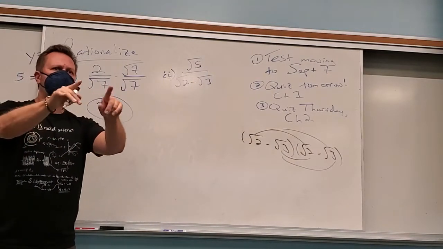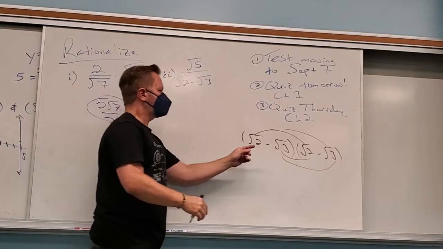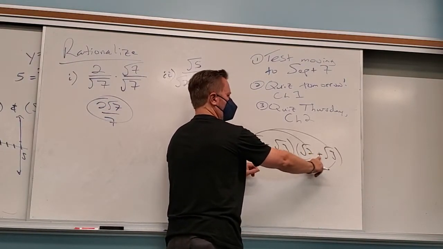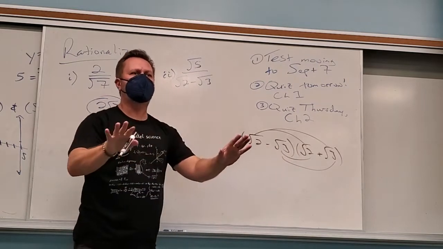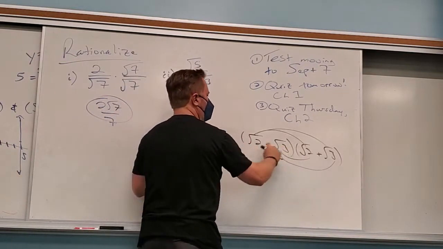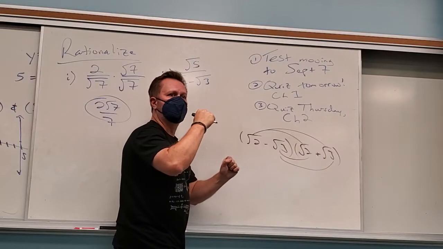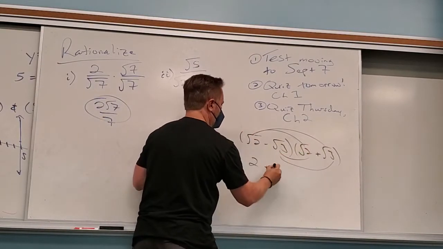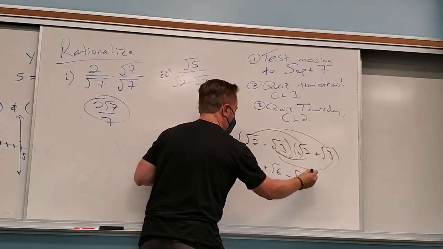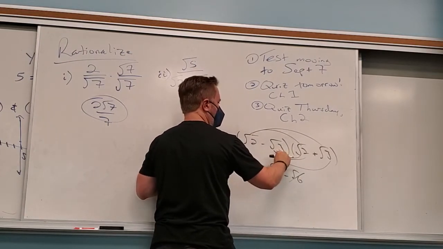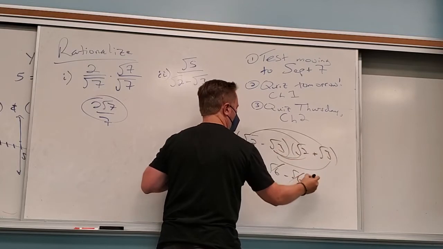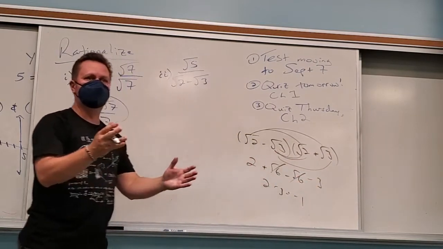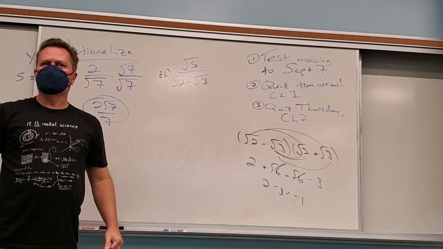Okay, this is kind of a good thing that came up, because what if instead of this, what if it was this? The middle terms would cancel. Middle terms would cancel, so the radical part would go away. Rad 2 times rad 2, half of 2 times half of 2, is a whole 2. And then you get plus square root of 6 minus square root of 6. Die. And then you get, rad 3 times rad 3, half of 3 times half of 3, is 3. So then you do get 2 minus 3. You do get a nice number, right?